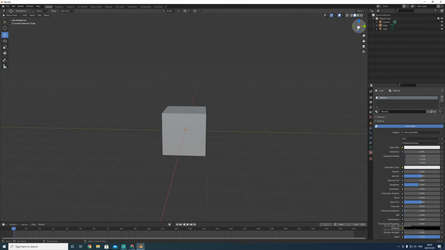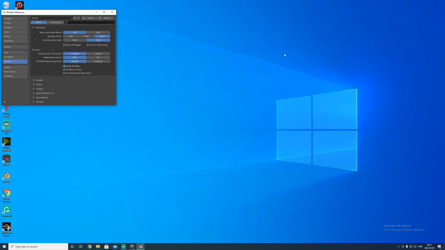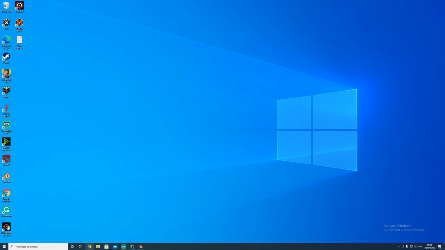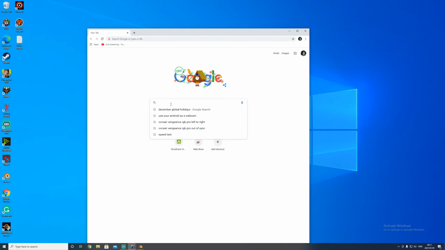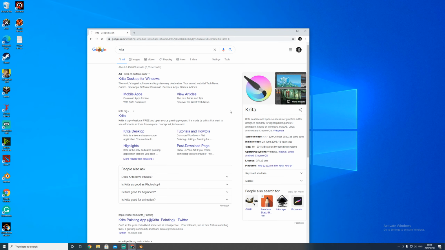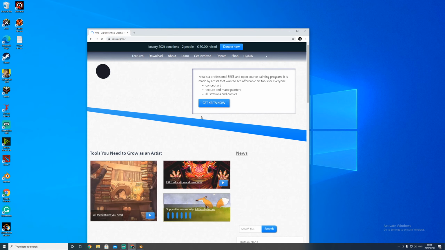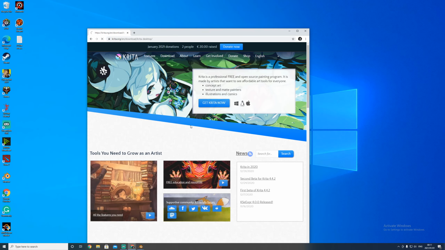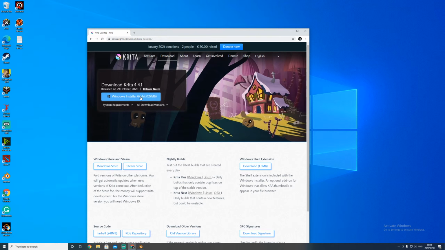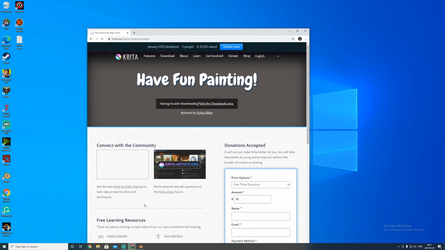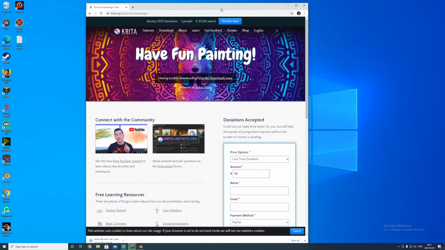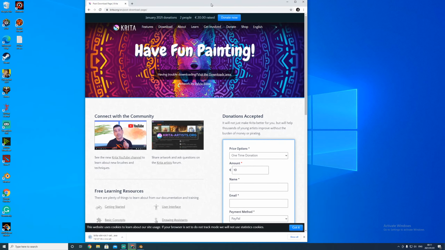Okay, let me actually download Krita as well. There we go.